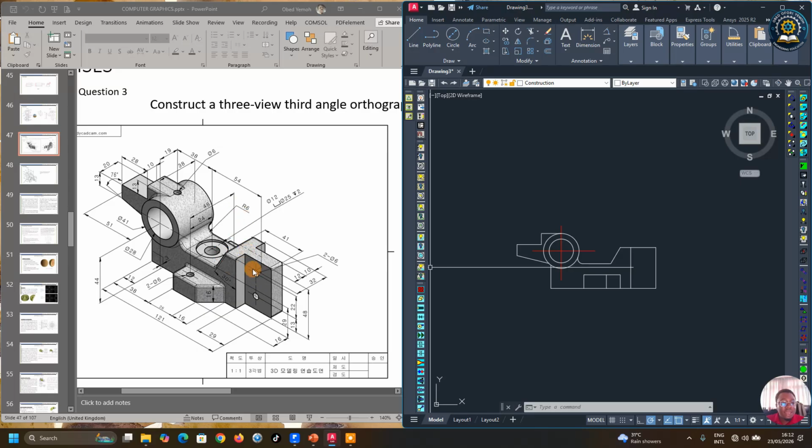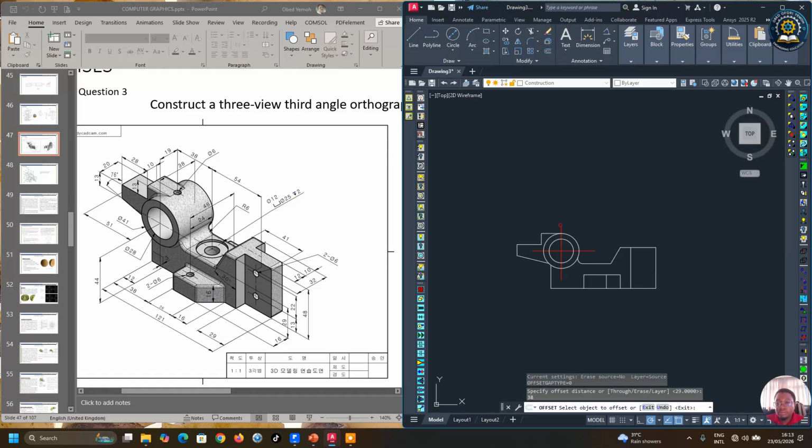The distance of this hole, the center along the horizontal axis from this dimension, is made with reference to the center line of this circle. So 38.54.